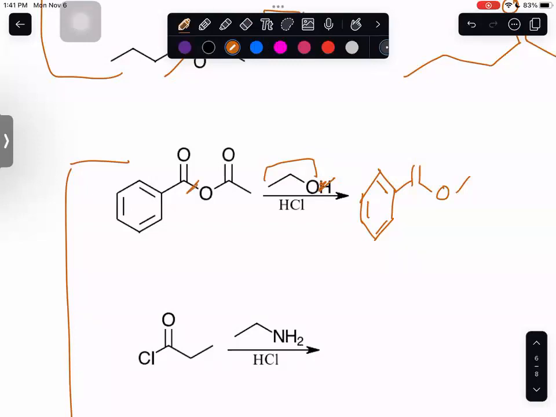Am I cleaving here? No, it would make sense for you to cleave to the least hysterically hindered side. You can cleave both sides, it doesn't really matter. But there's a predominant, there's a majority. Yeah, the least hysterically hindered is easier to attack. So the right one. So you were initially correct. That's what I'm saying, because it's least hysterically hindered.